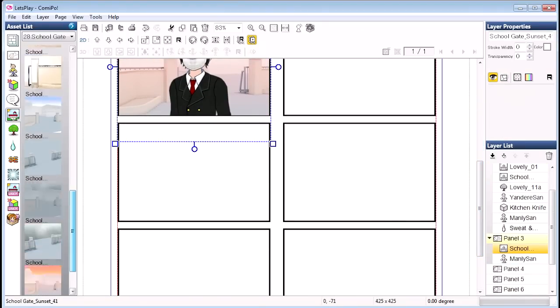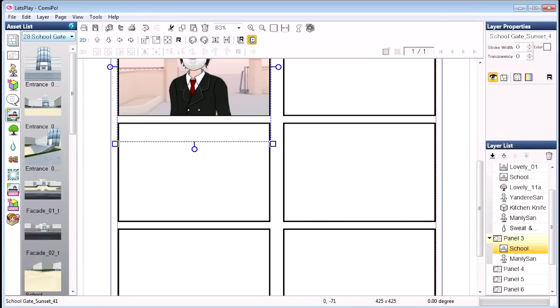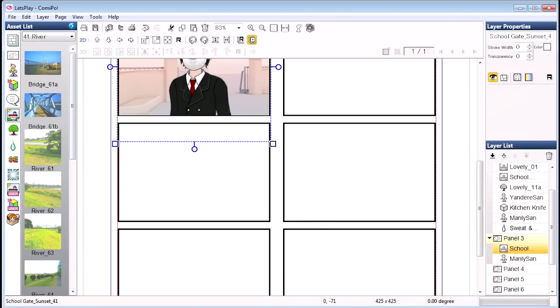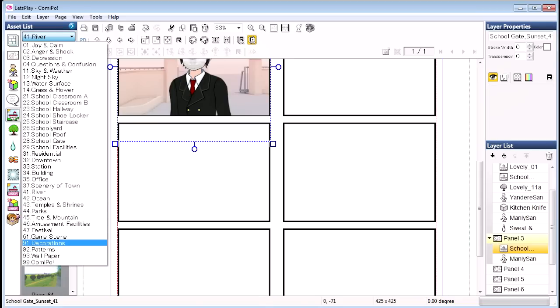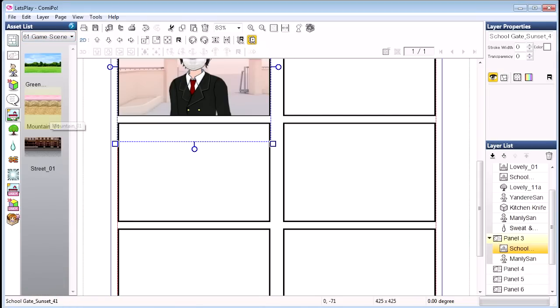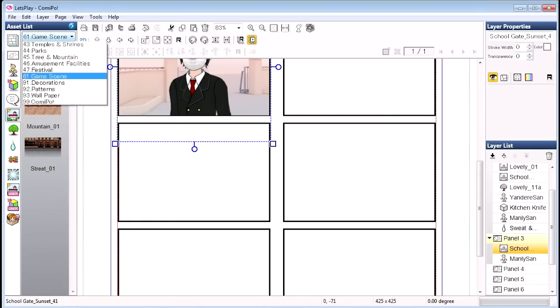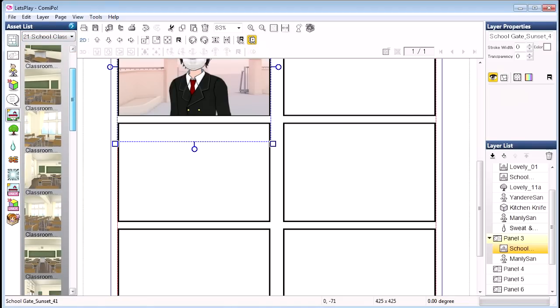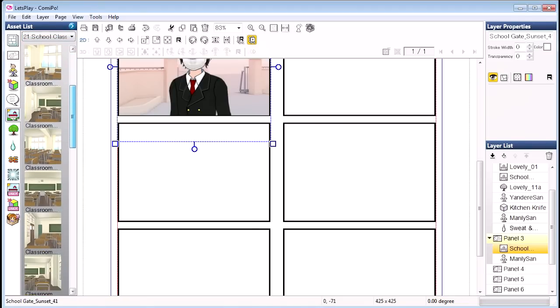As you can see here, we have a series of different backgrounds ranging around the school. We have a river, a park, a game scene, a lot of classrooms.